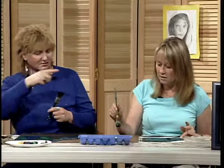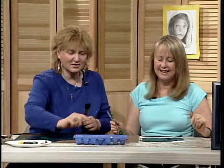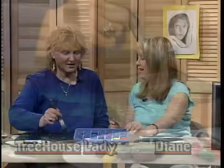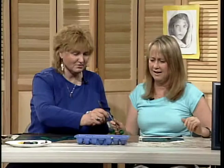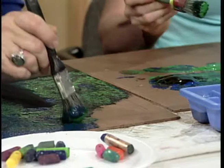I've been hoarding all the paint over here. I was going to use this tray. I was going to recommend people use this tray if they're going to do painting at home. This is such a neat thing. It's an ice cube tray. And when the paint dries, all you have to do is pat on it, and it all falls in the garbage, and you don't have a mess. Oh, how clever is that? So instead of a palette, there's an ice cube tray. Because look at how much paint we waste when we use a palette. That is true, but then how could I get several colors on one brush with that? Well, you can. I can?